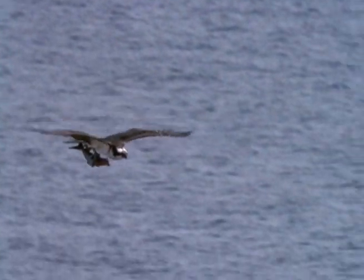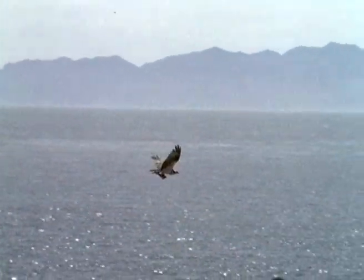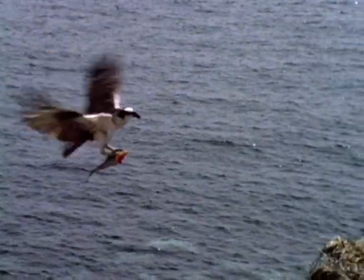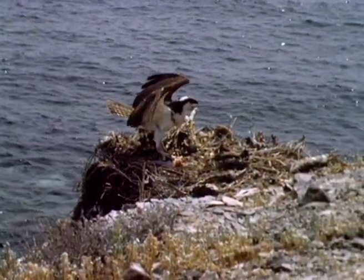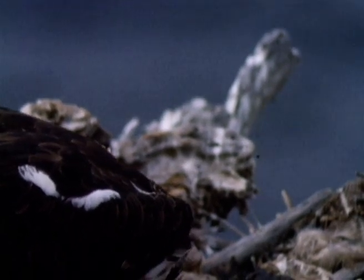Like a bomber carrying a torpedo, an osprey flies in with a fish slung beneath it. It's at the climax of the food chain that starts in the swarms of plankton. The mullet caught in these talons was a product of that fertile sea. The great fish hawk has torn off the head to feed itself, but it has brought back the body for its young family.